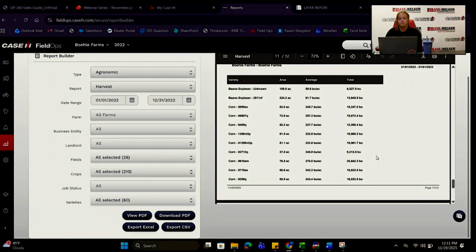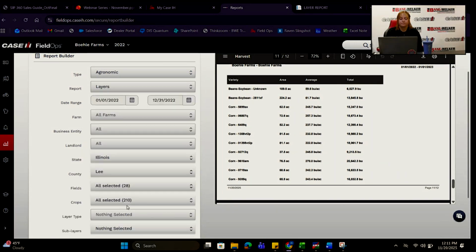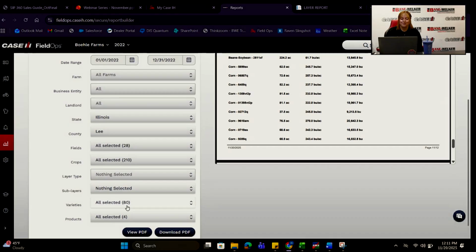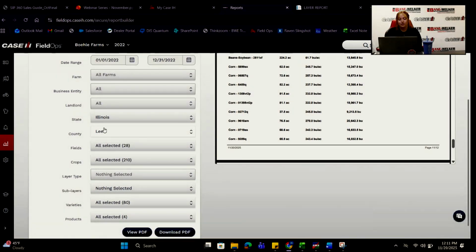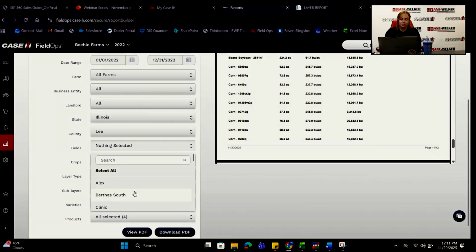So depends on how much you want to dive into it. We can also go change it from harvest to layers. And when you change it from harvest to layers, this does take a while. So if you have some time, it's great. But here we're going to just select like 5 fields.